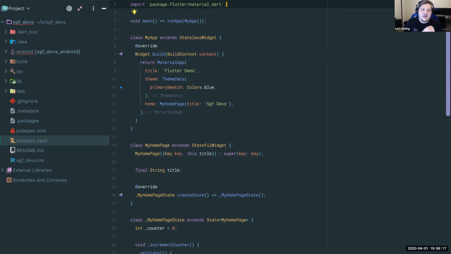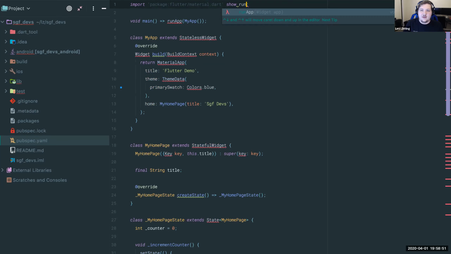If you are familiar with the import syntax in JavaScript, this might trip you up a little bit because you don't see an import runApp from package Flutter material. Instead, all of these functions and classes are kind of implicitly imported from that statement. There are a couple of various options for importing. If I want to specifically import, for instance, this runApp function that comes from material dart, I can use the show keyword here, followed by the symbols that I want to import directly from there. So in this case, I'm importing just runApp.